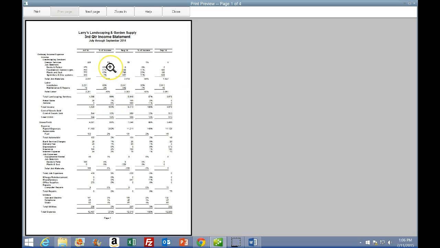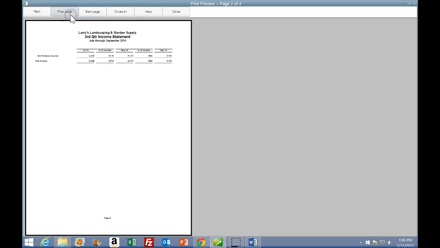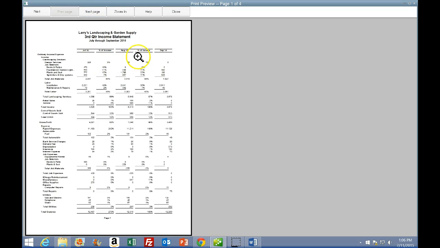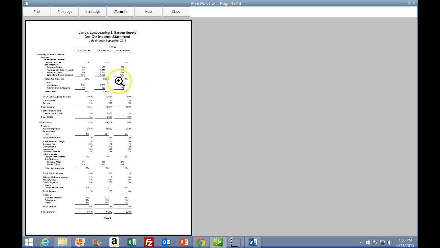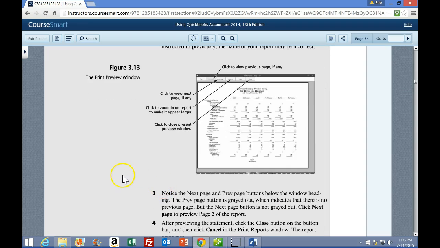Again, main thing you want to see on the print preview is that the columns are kind of lined up in the same area, and you'll note that this is not. Actually, yeah, see how you have a column over here, so we have these 2 months, and then if I click 2 pages, you have this over here. So if you printed this, it's very ugly. So we kind of want to fix that. I'm hoping that the instructions now will fix that before they print it, because you don't want to turn it in like that.